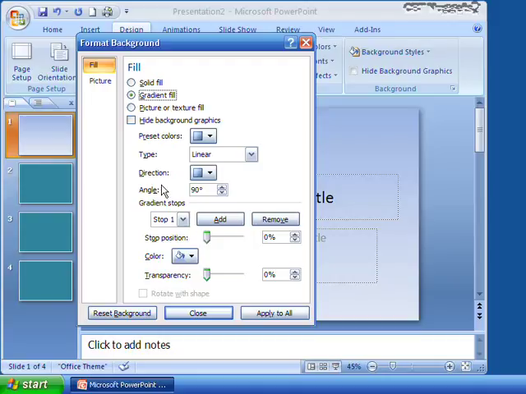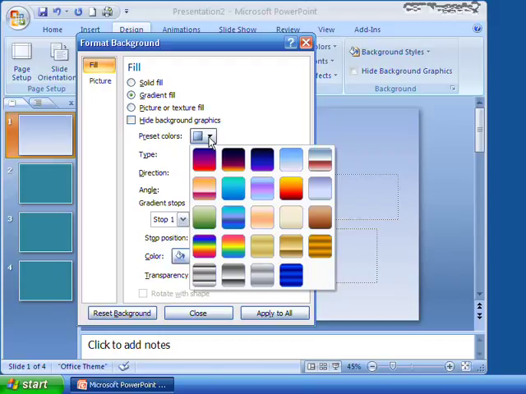So you have the different preset colors. You have preset colors that you can choose from, like a late sunset. That looks nice, or nightfall. Notice it starts with one color, and then it moves to the next color. Calm water, ocean, peacock, rainbow 2 or rainbow. You got some different colors that you can have here. And you have sapphire, which kind of alternates. Now, these are all preset colors that you have in place.